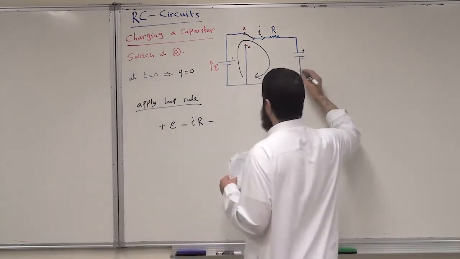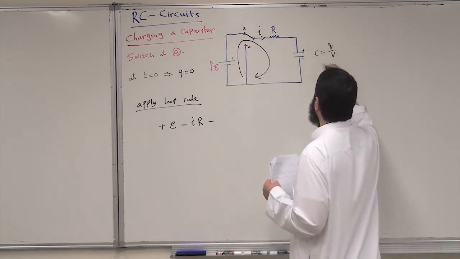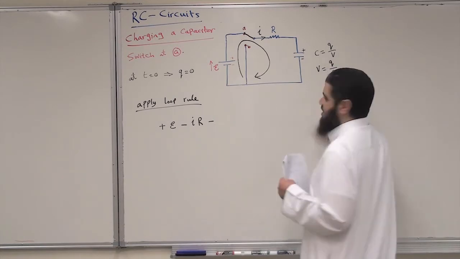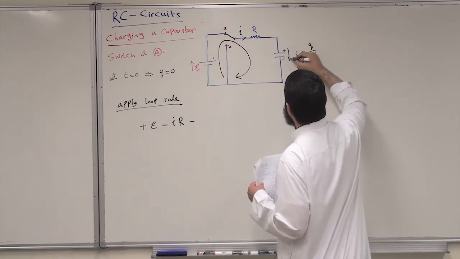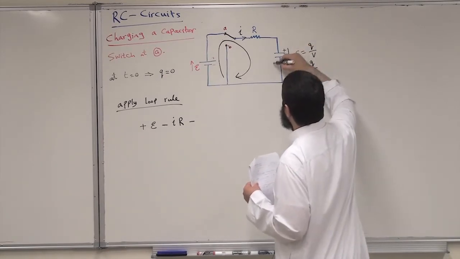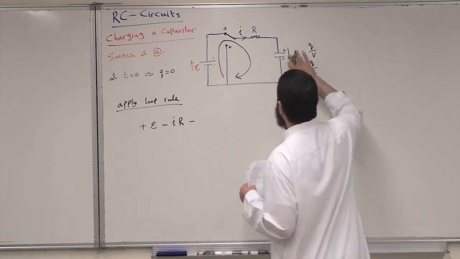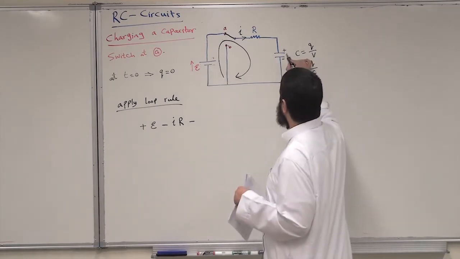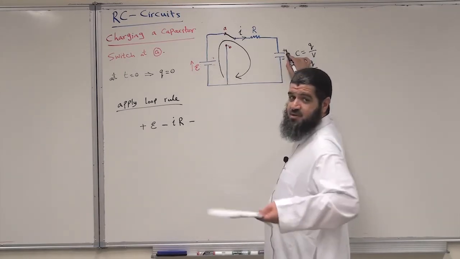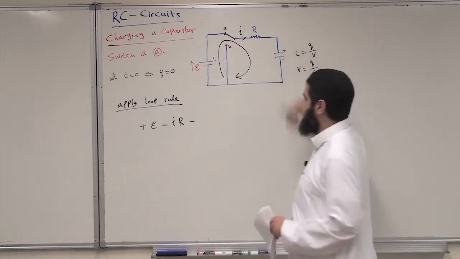What is V of a capacitor? Remember that C equals Q over V. So V, which is the potential difference, can be written as Q over C. If you move this way, this will be minus Q over C. If you move the other way, that will be plus Q over C. We treat it as we treat the EMF. Moving from negative to positive will give you a potential increase. Moving from positive to negative will give you a potential drop.